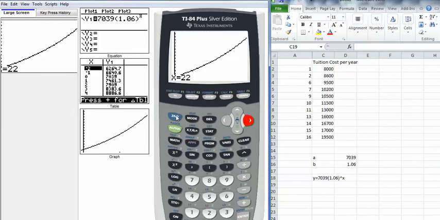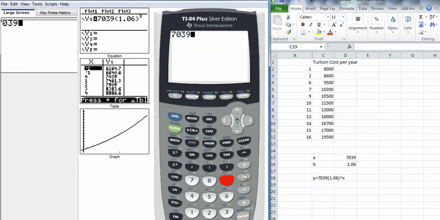Not sure why, but if that happens, if it doesn't work, and you don't want to spend time trying to figure it out because it's such a small part, then just go ahead and put the value in. So 7039, and then times, open parentheses, 1.06, close parentheses, raised to the power of 22.